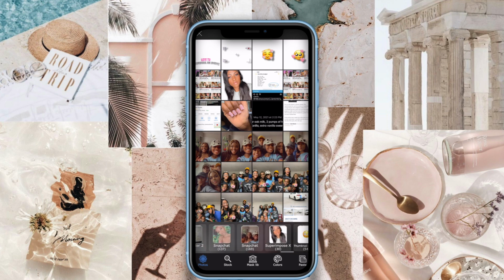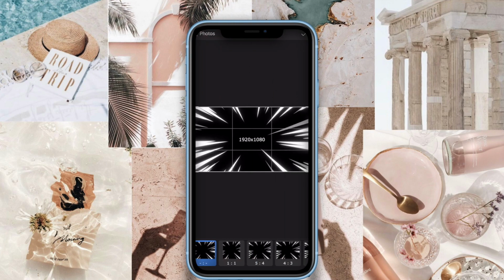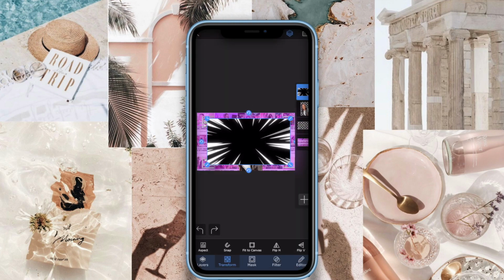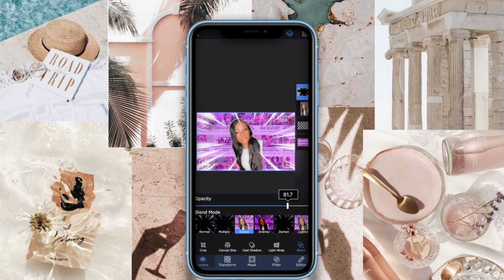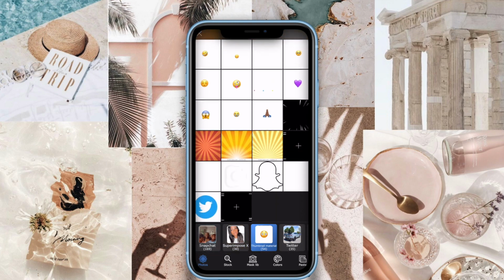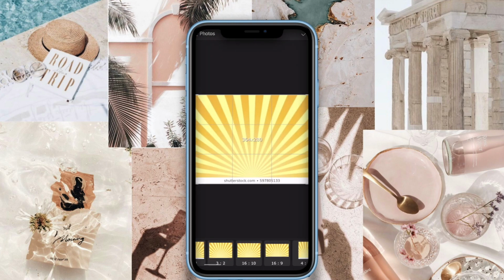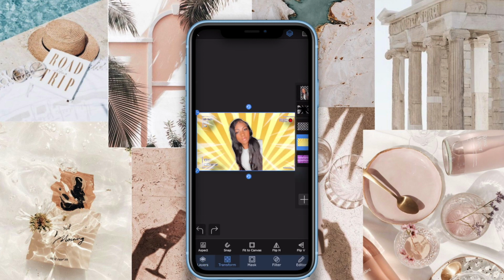So I have emojis, I have the streak backgrounds, I have that Fortnite speed background. And when I added this, I felt like it was doing too much, so I went ahead and lowered that opacity so that it's not too much in the way. And then I already had the recording screen behind it, but I'm trying to make this extra for y'all so y'all can see exactly how it goes with the thumbnails. So this is a sun ray background, so you just search that up on Google and you'll find lots of these.